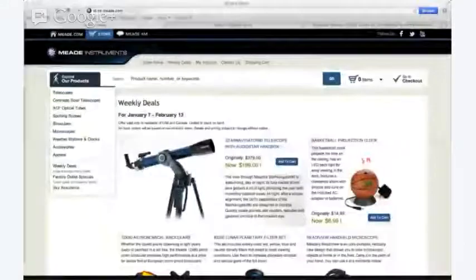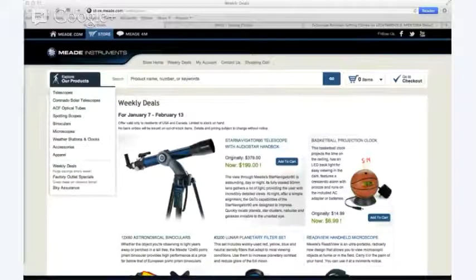Now I'd like to talk about some industry news out there. What's new out there for astronomical equipment? We've got a lot of updates to cover. For starters, number one, let's talk about some new and interesting developments with a great spot if you're looking for some heavily discounted astronomical equipment, and that is, of course, Mead's deals of the week. They have a site that's dedicated to these deals. If you go to store.mead.com/weekly deals, you're going to find a number of very, very good items.